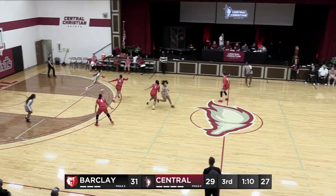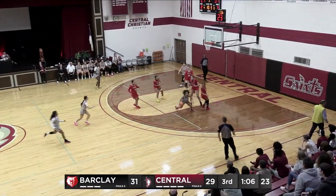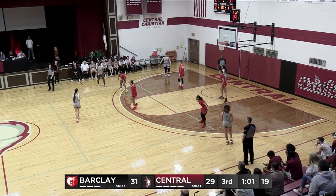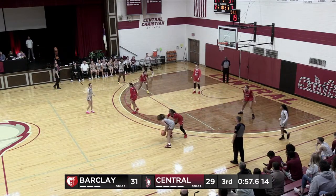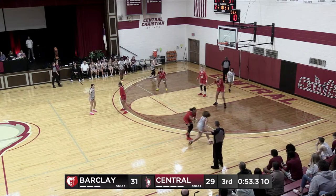Luna has it. The Bears are putting on the pressure. Great job. That's a tough one. Getting it to the middle, though. That's what I like to see. Luna's got it. Luna at the top, and the Bears are still in that 3-2 zone. 15 seconds left to go on the shot clock. 56 seconds left in the quarter. We're not moving quite as much as we moved in the first half.